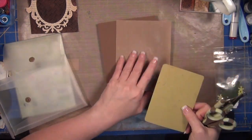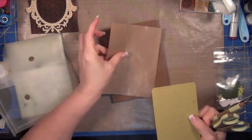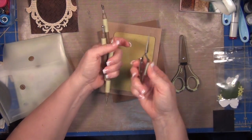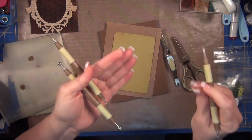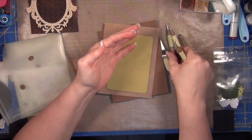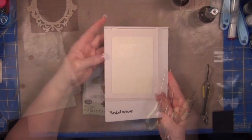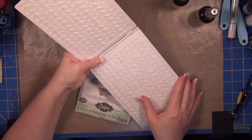She has a thick foam pad that you use to shape them. You also get a little piece of craft, and then this is the leaf shaping pad. You get a pair of scissors, some tweezers that are great. Then you have these styluses, I guess you would call them. Some of them have balls, some of them are a loop. That little leafing tool lets you put the veins and that sort of thing into it. I think it's totally worth it because of the impact that it has.